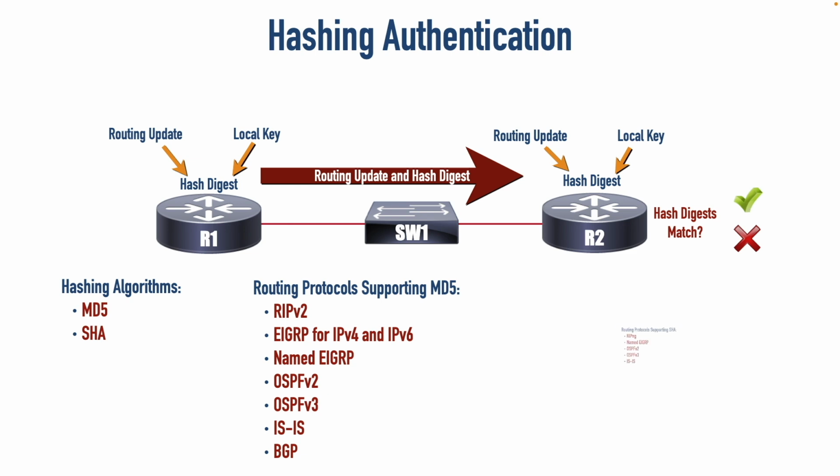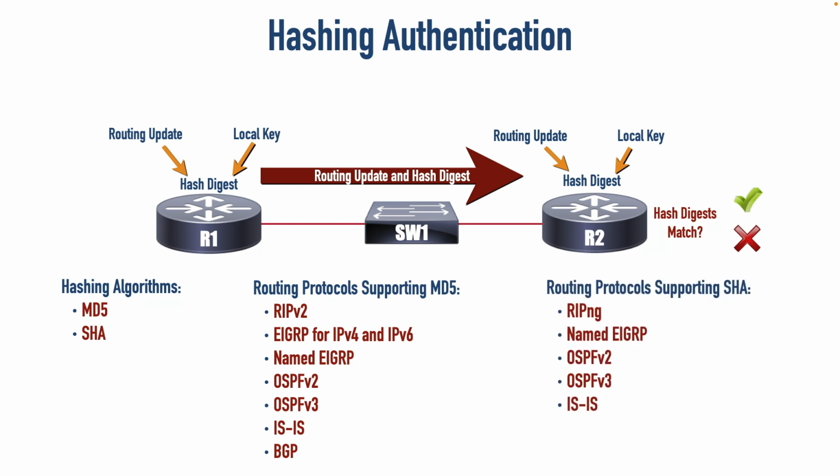Now, SHA is also supported, but not as widely supported on Cisco gear as what I've indicated on screen. You see, in Cisco IOS, RIPng and OSPF version 3 don't natively use secure hash algorithm. They don't natively use SHA. Instead, they rely on IPsec that can use SHA, because IPsec is part of the way IPv6 protects routing protocols. But I wanted to list it here because there are some RFCs out there that suggest that, yes, you can run SHA with these routing protocols, even though it might not be something you set up on your Cisco router.